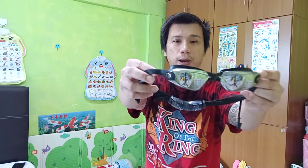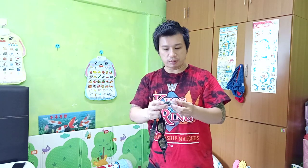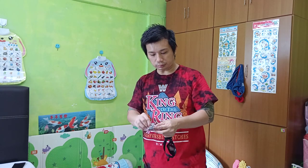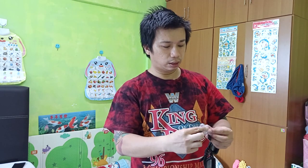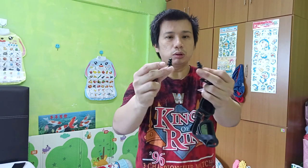So this is the goggles. It comes with the goggles, and this is how it looks like behind. It even comes with something like an earbud. I'm not really sure about this, but I think it's an earbud. So the swimming goggles actually come with an earbud, so that you can prevent the water from entering your ear. So it's very good.